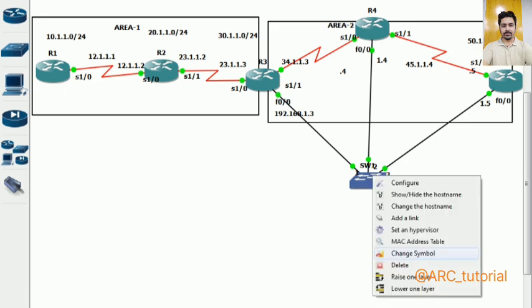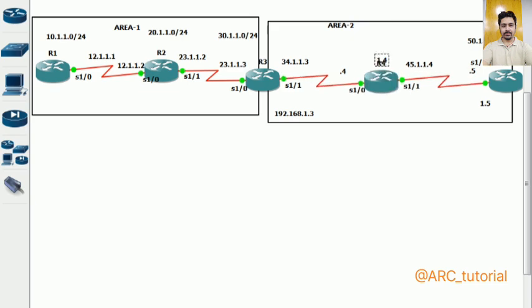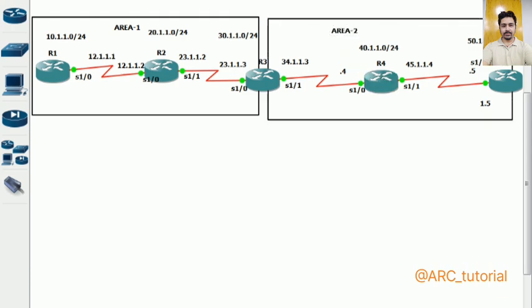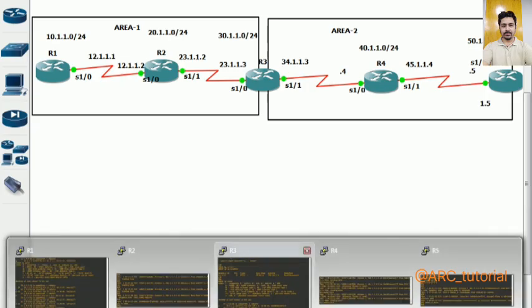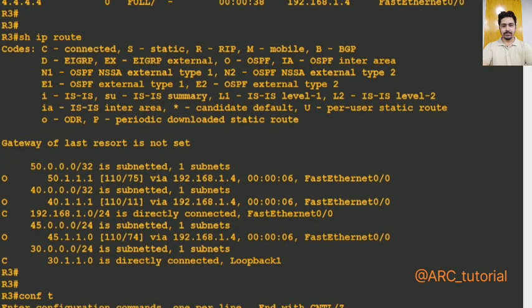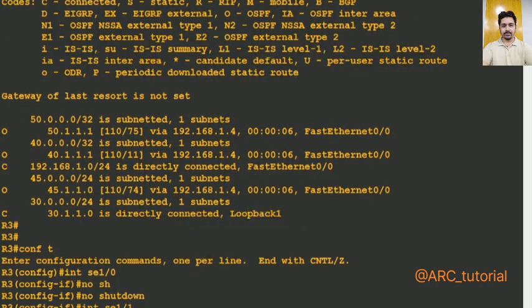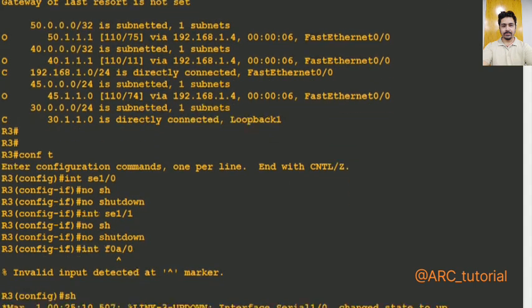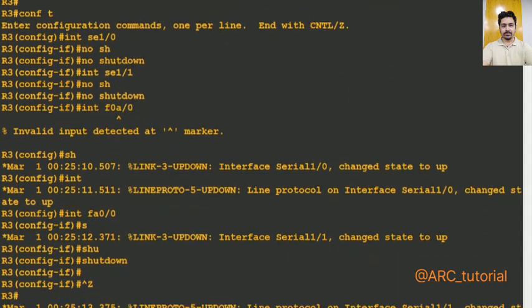I'm gonna remove it now once again. Fine. So on R3, on its S1/0, S1/1 also, and on FA0/0, shut it down.